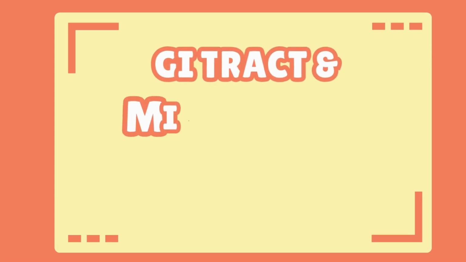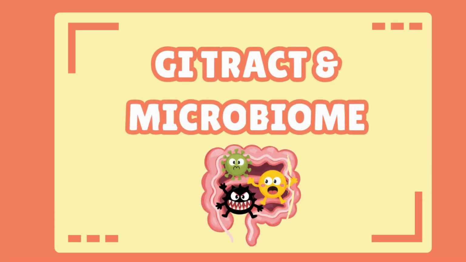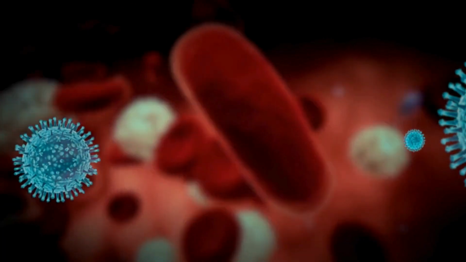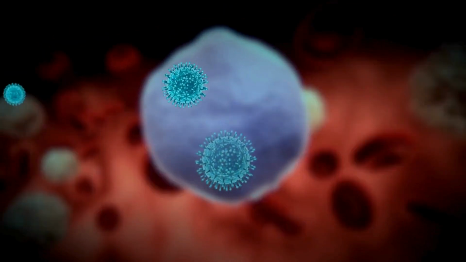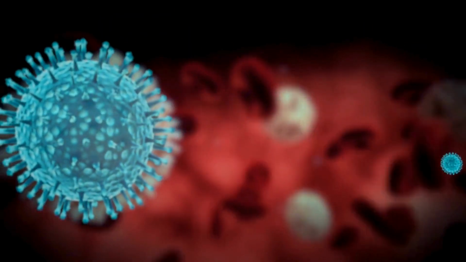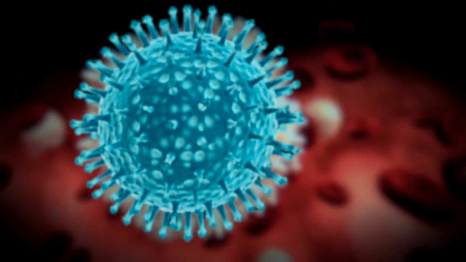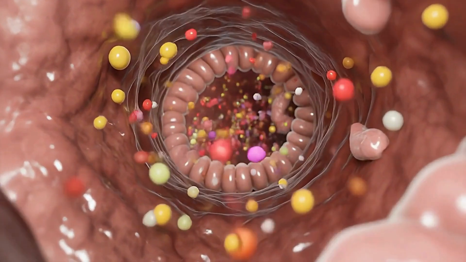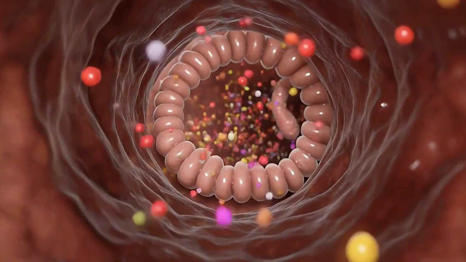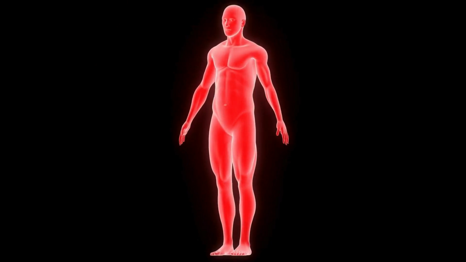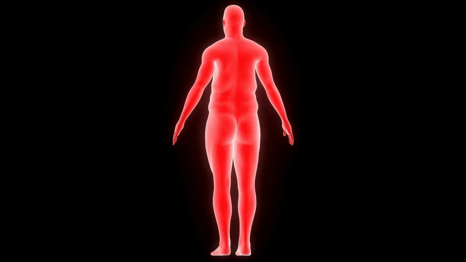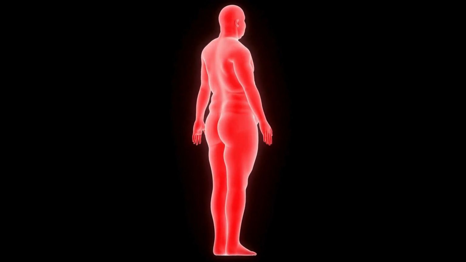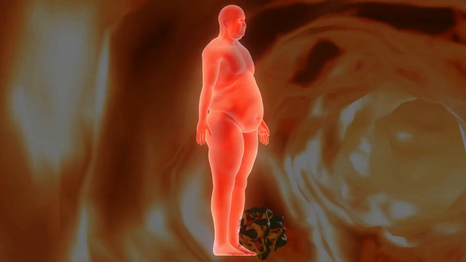Gestational diabetes, and diabetes overall, can cause, as well as be caused by, issues within the GI tract and microbiome. When individuals experience hyperglycemia, which is increased blood sugar, this can result in the formation of reactive oxygen species in the blood. These molecules damage the intestinal walls and cause something we call leaky gut. Leaky gut refers to a breach in the gut wall, which can allow bacteria and toxins to enter into the bloodstream, eliciting an inflammatory response.